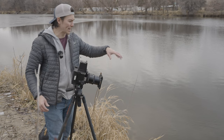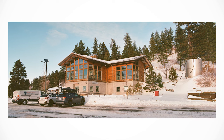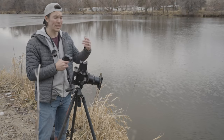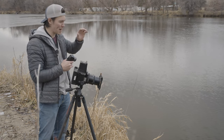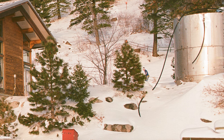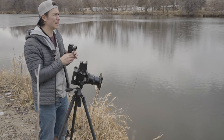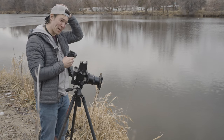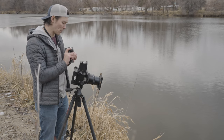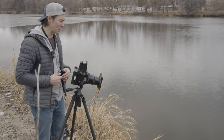With the polarizer on I can actually see through the water to the log underneath, which is exactly what I want. When I took the ski lodge shot I was in a parking lot with lots of people and skiers going around, so I had to move quickly and really think about composition and framing. I even caught a little skier going down the hill, and that's what I thought really made the shot — that little human element. Those little features you maybe don't notice the first time are where photography has so much depth. I was super happy with that one and looking forward to doing more architectural-style stuff, especially with film.